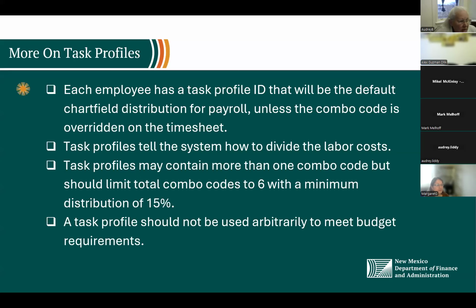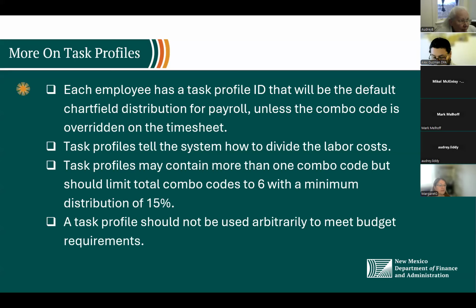So when you see all of the lines on your financials and the small amounts associated with them, it's because your task profiles have combo codes with small percentages in them, which creates nickels, pennies, quarters to be posted as line items in your financials.